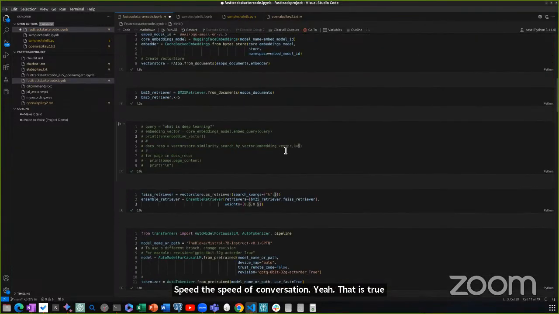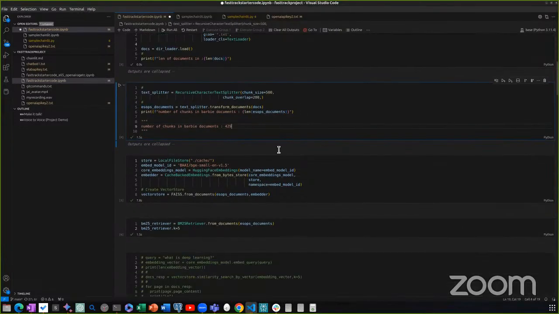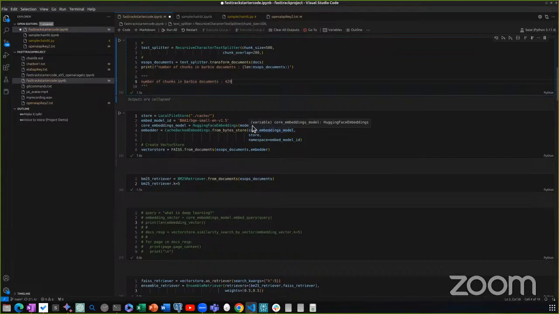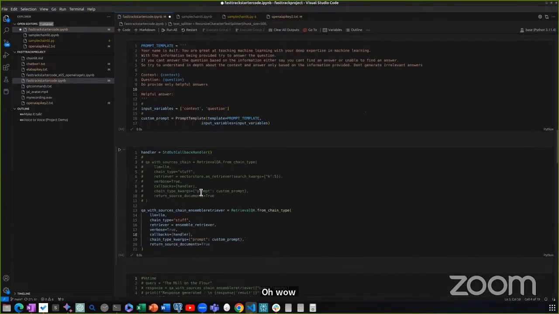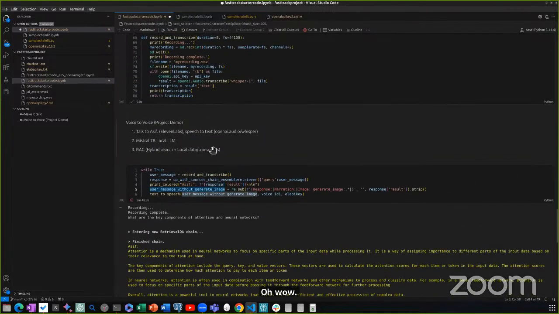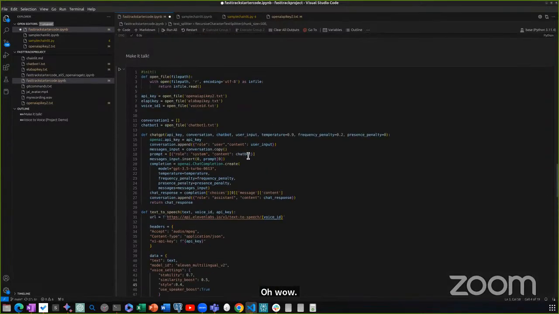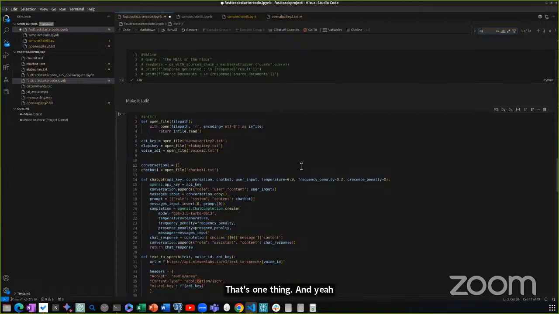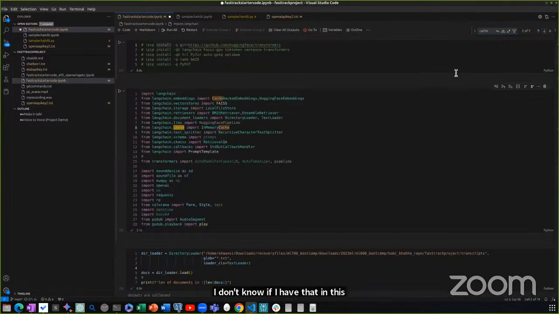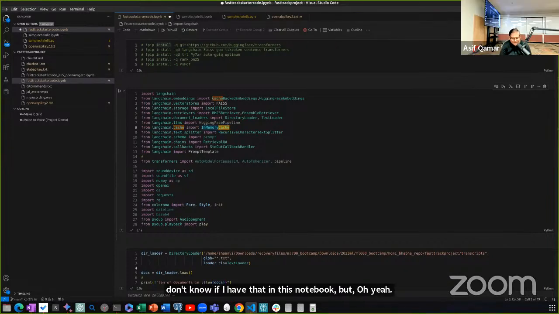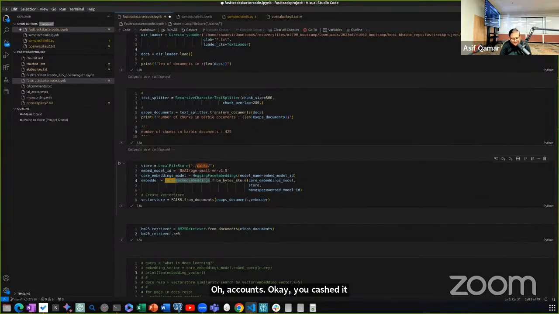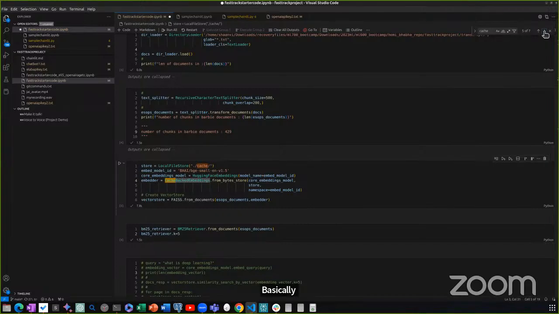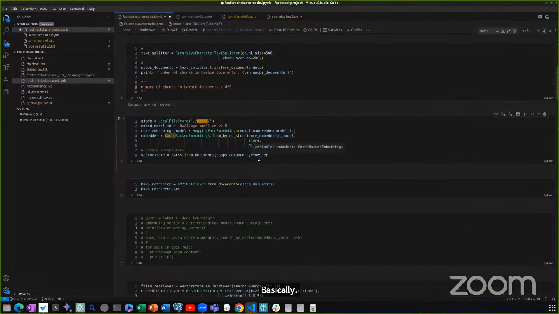A couple of other things I found interesting while playing with the LangChain tools: I got introduced to Flare Chain and a couple of other things as well. One interesting thing is the cache. People are using a cache to improve the inference speed, and I'm not familiar with it. Please show that again. Oh, cache. Okay, you cache the results, to preserve the context, basically. Actually, it improves the speed with which the LLM gives the output.